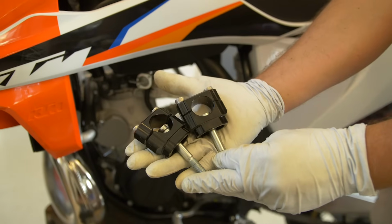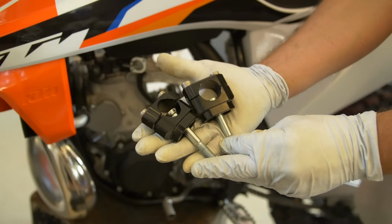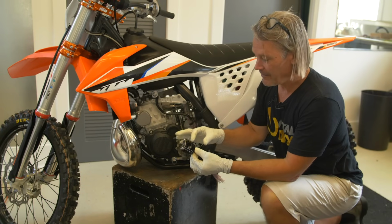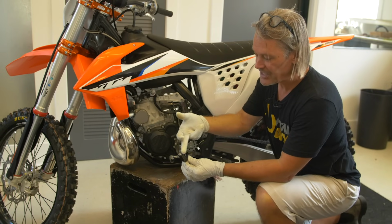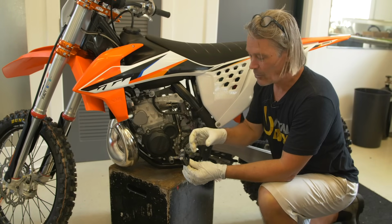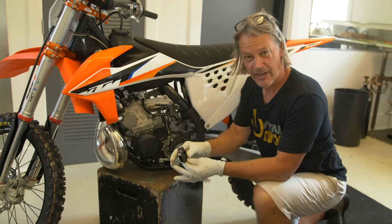The same thing will apply to handlebar mounts. Obviously, rubber mounted handlebar mounts are great and they do damp a lot of vibration. But the same thing could be said too with some handlebar mounts that are one piece on top, create too much of a rigid platform. So you want to have something like this that gives you a little bit of flex in your handlebar.